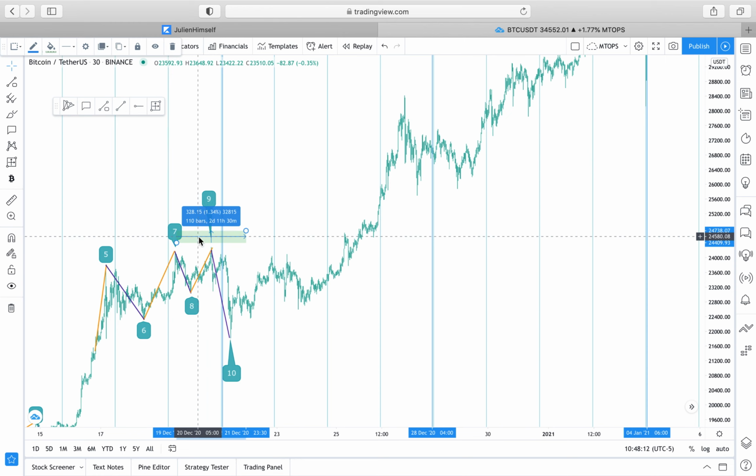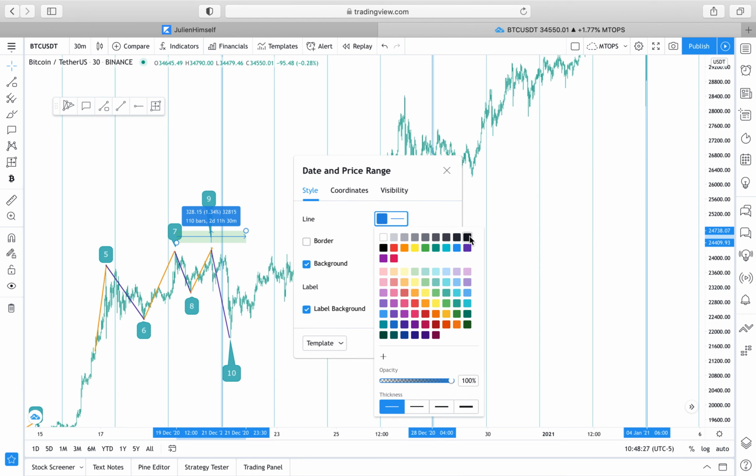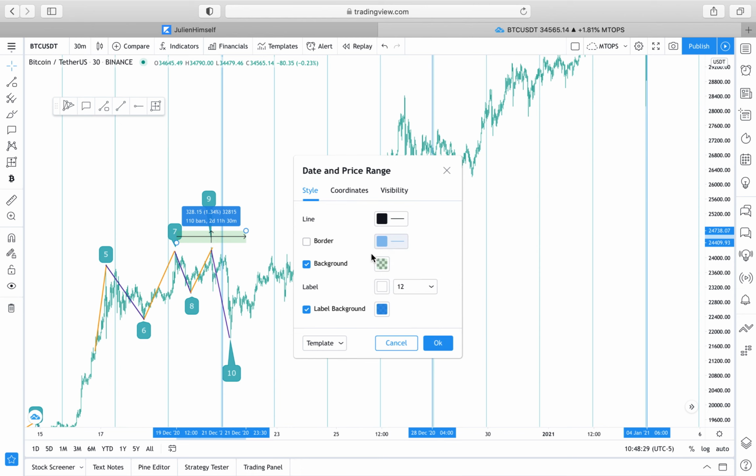What could make it even more magical is if we clean up this tool. So I'm going to double click on the line itself and it brings up the settings. You can also right click, go to settings, and we're going to make it a little easier to read. So I'm turning my line black personally. I'd recommend you do the same. Take away this unnecessary border, and what we have there looks pretty good to me. Barring the fact that we have all this useless information, let's take that away for now.